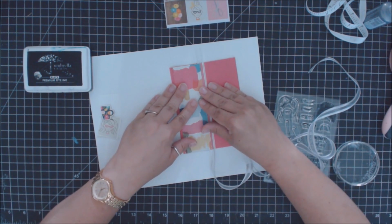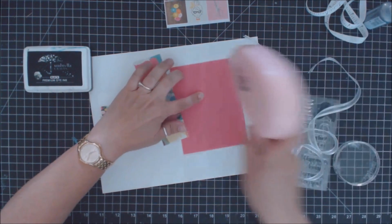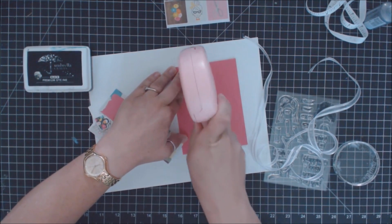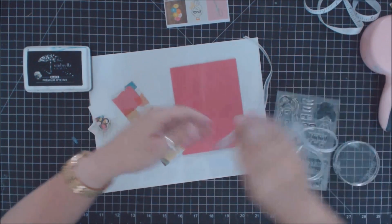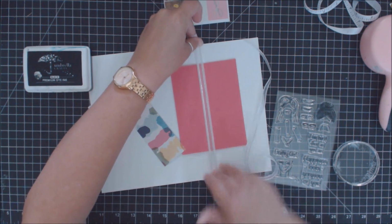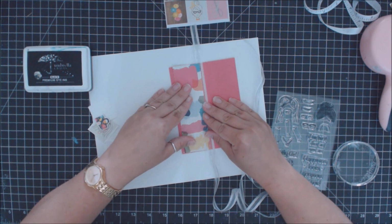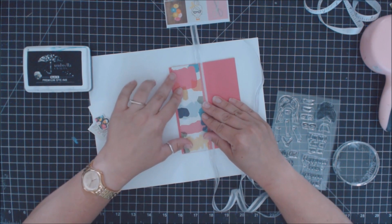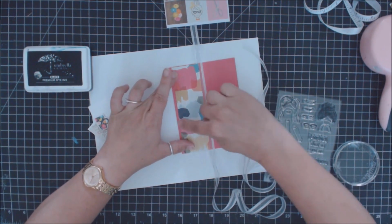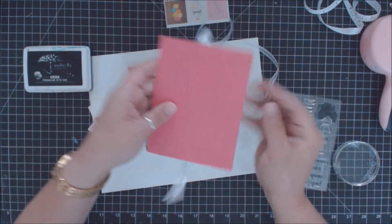So it's just kind of a, wonder what that was all about. So I'm going to mark it with my finger here. Come in with my tape runner as best as I can to try and match where I just had it. And then place this down right here, just like that. And then just double check. Yep, that works. So it's just that little hint right along there. I've got a little bit of wiggle room to make sure I can get it correct on both sides. And then open this up.